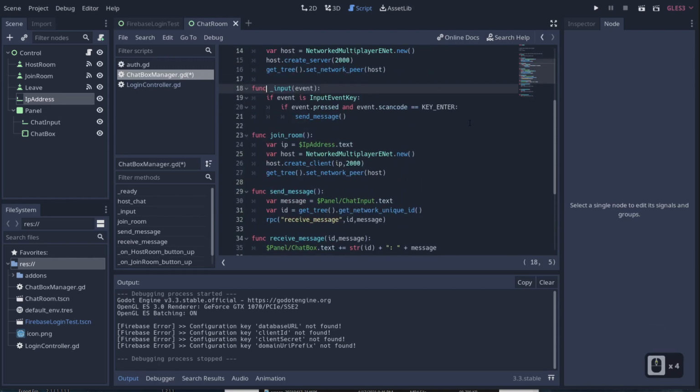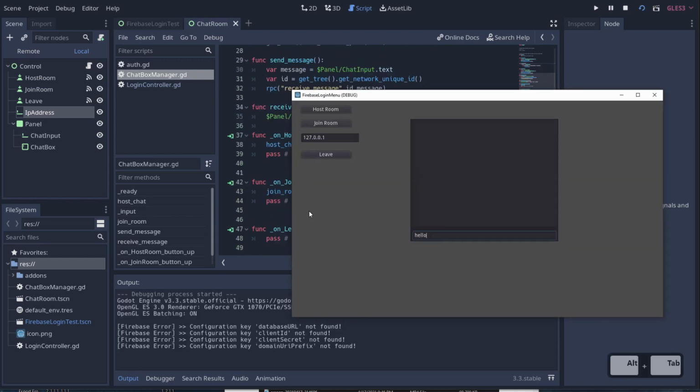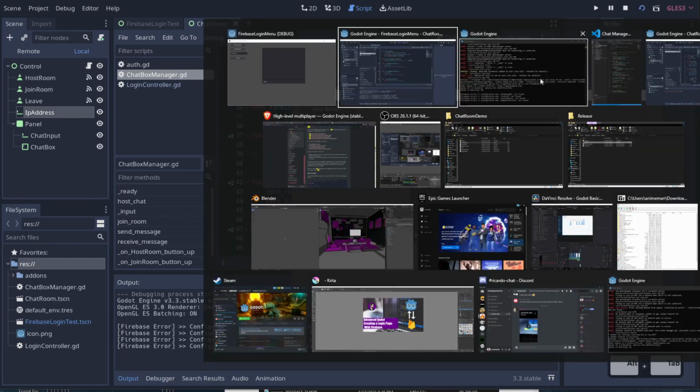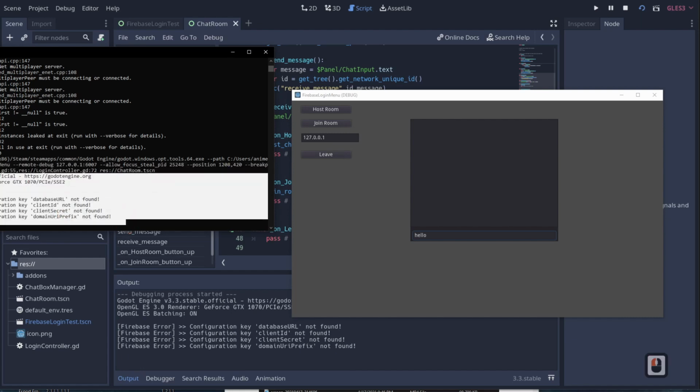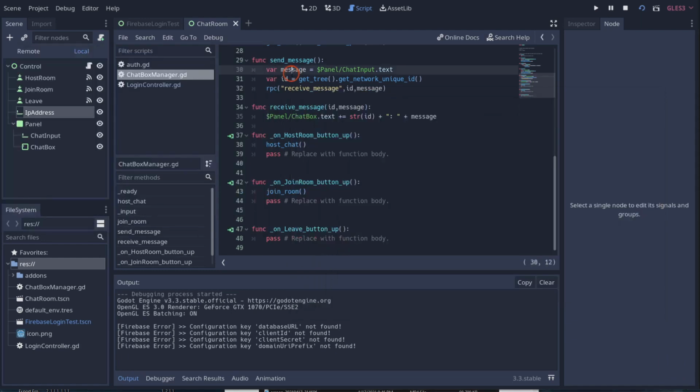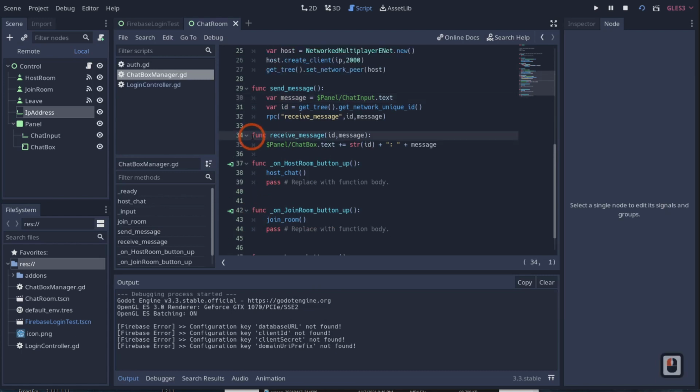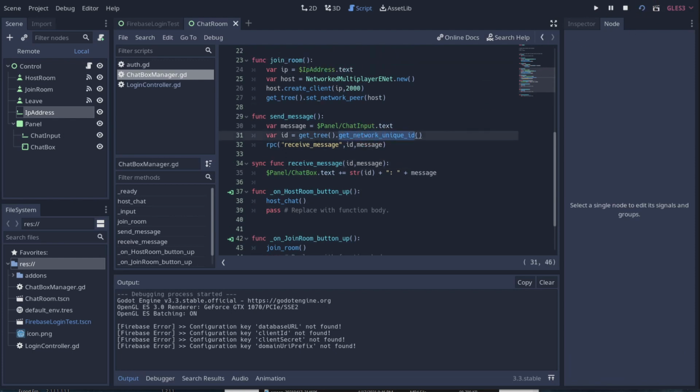All right. So now if I play this, you'll notice that when we hit our enter key, nothing seems to happen still, right? And if we look at our console, we don't have any issues here. There's nothing throwing a fit. You do have some Firebase stuff, but that's because I'm using my Firebase project. But you'll notice that nothing seems to be wrong here, right? Well, the reason why is because we don't have sync in front of our receive message. Whoops, I need to actually spell sync right.